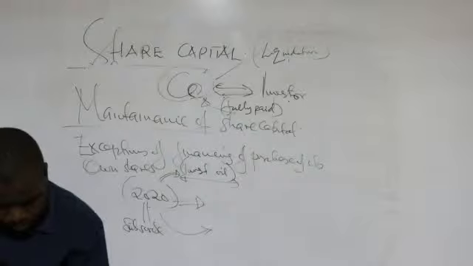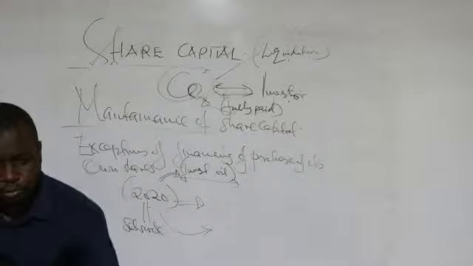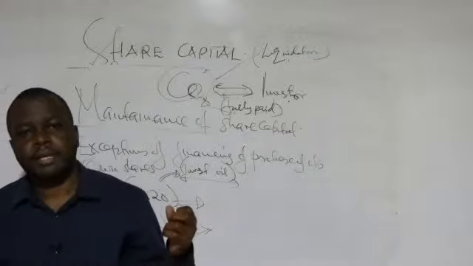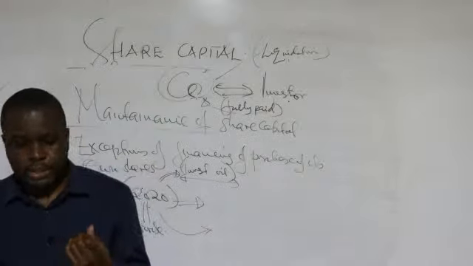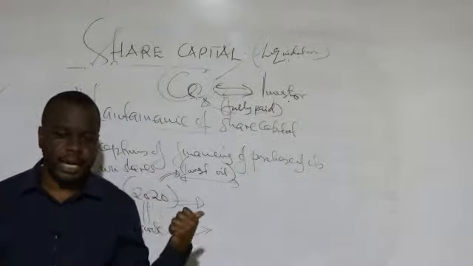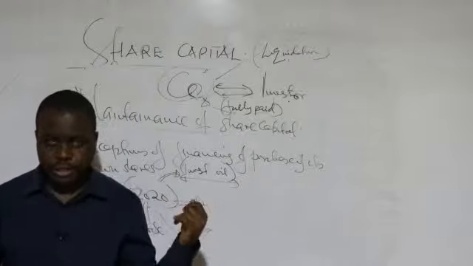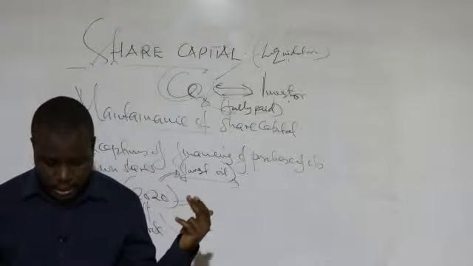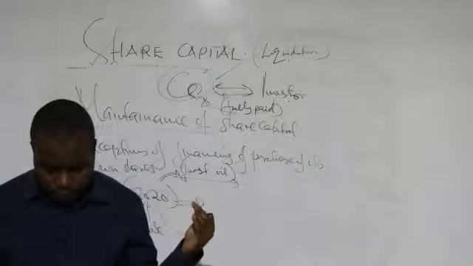Then Roman 2 was asking, summarize 2 exceptions to the above statement of providing of financial assistance. So that's why I told you need to be careful. There's that one aspect of directly purchasing. Then there's the aspect of actually financing. Financing is giving another person money. So in this case, they wanted you to look at those particular exceptions under financing. So don't mention those ones of directly purchasing, like redeeming preference shares. If you mention those ones, then the examiner will be happy that he has actually tricked you.